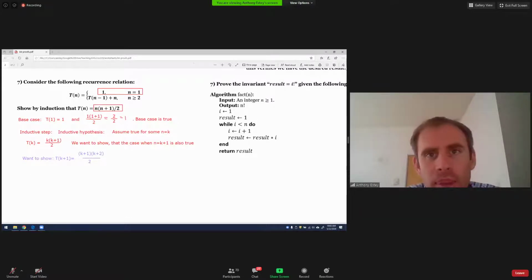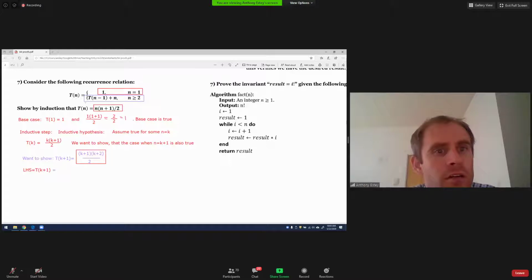So we want to show T of k plus 1 equals the right-hand side. Again, what I'm going to try to do is get to this right-hand side equation. On the left-hand side, we've got T of k plus 1 equals, and now I'm going to look up at our recursive equation up here, which I'm going to outline in purple.